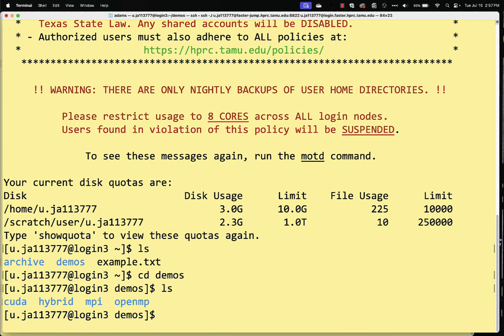Since we've already connected to Texas A&M's Faster cluster, changed directory to the Demos folder, and entered the ls command, we know that the Demos folder contains several subfolders, including OpenMP. I can then use the cd command to change my location within the directory structure to the OpenMP folder.